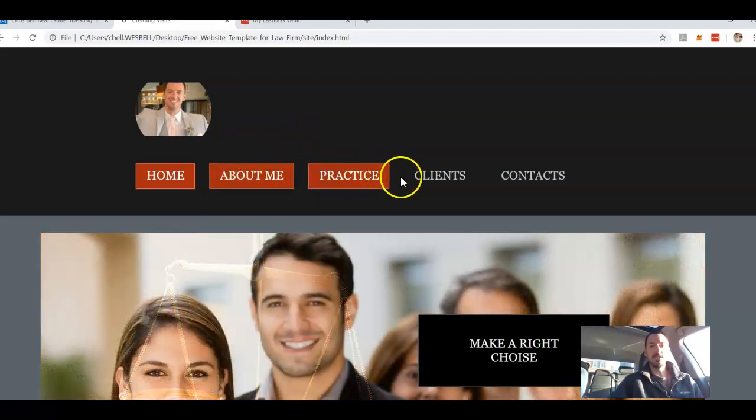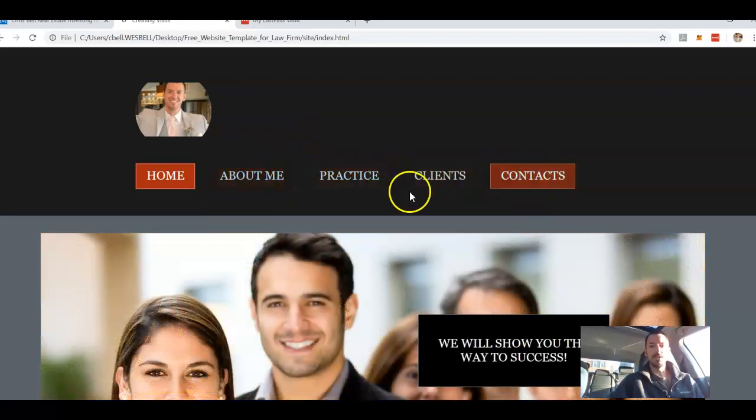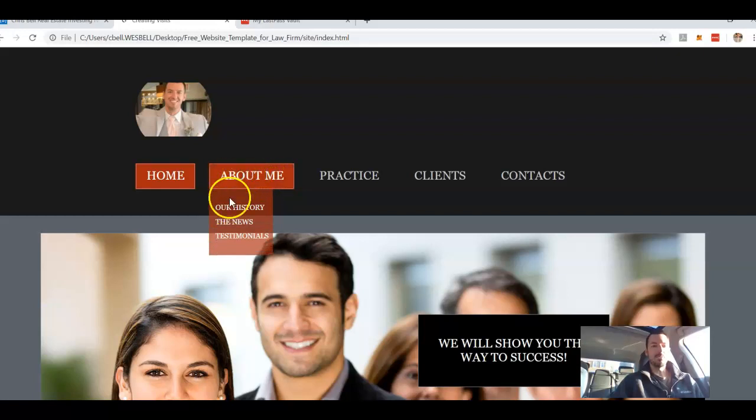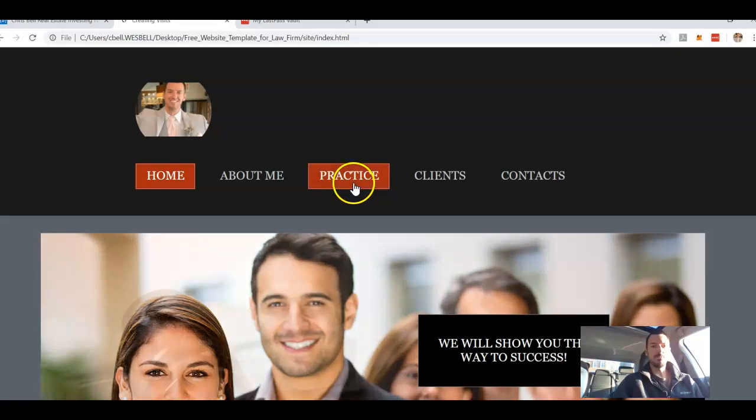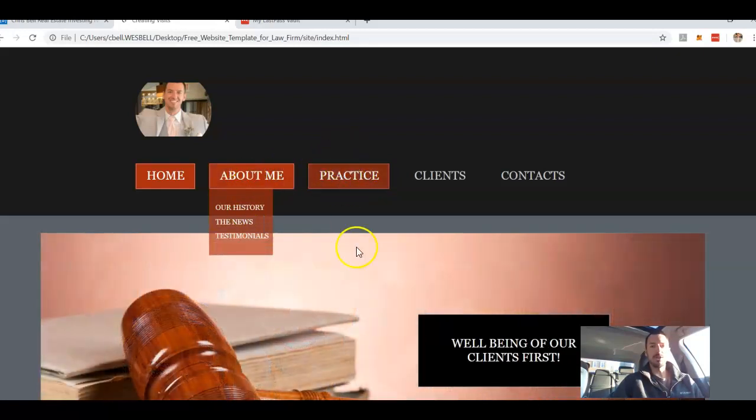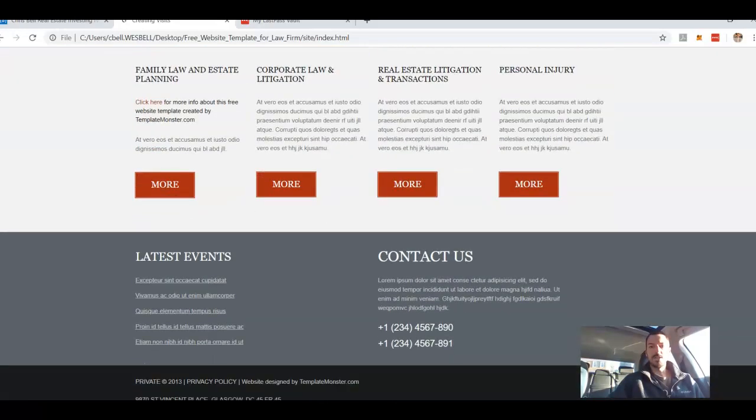I can change a couple of these. You can take one of these out completely if you don't want it. You can copy and paste this drop-down menu and add it to this right here too, so you have another drop-down menu. You can put your services here, your products here, and you have a template that you can use. These things are free. It's not like there's any copyright or anything. You change your phone number down here, and look at it. A lot of this is in Latin. Doesn't even say it in English.